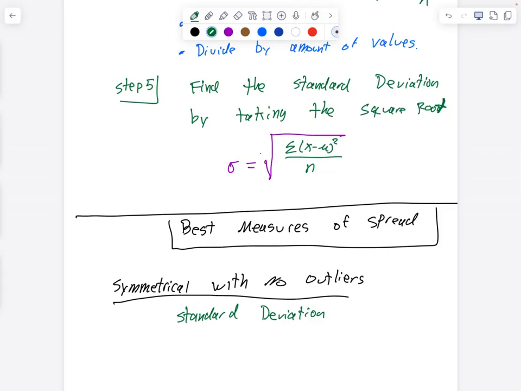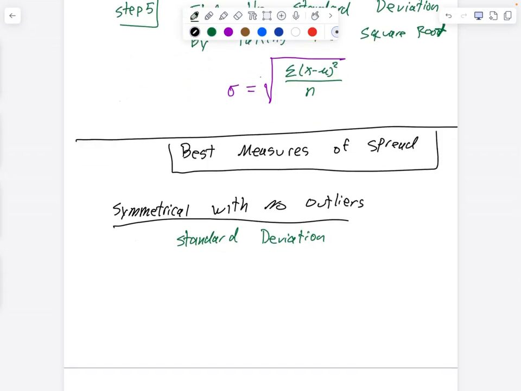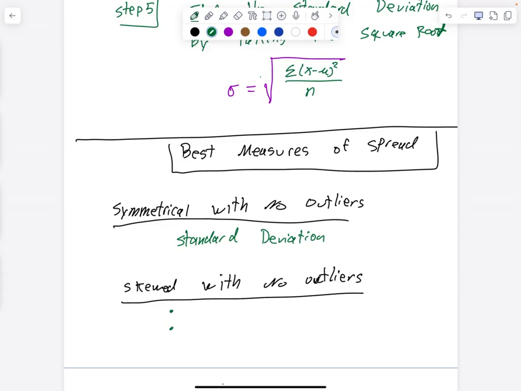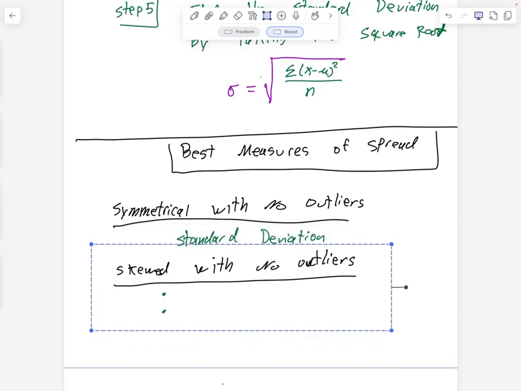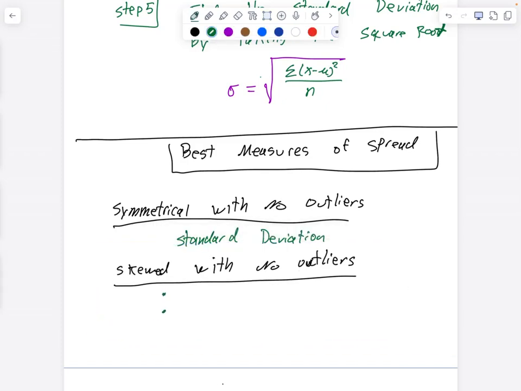We're going to spend the rest of class working through this homework assignment. It's mostly focusing on the front of it where you're going to practice calculating the standard deviation, so you can go through the process. The back side of the homework is going to ask you questions on this. You're going to be given histograms, dot plots, stem plots, and it's going to ask you what is the best measure of spread. It looks like the same one from your homework. You are correct. It is the same problems from the previous homework, but the question says spread. The last one said center.